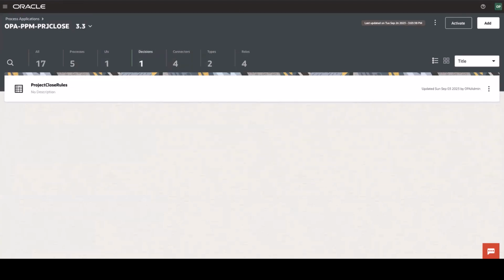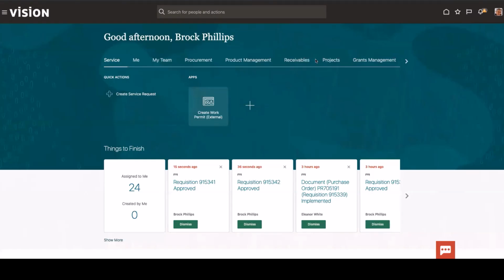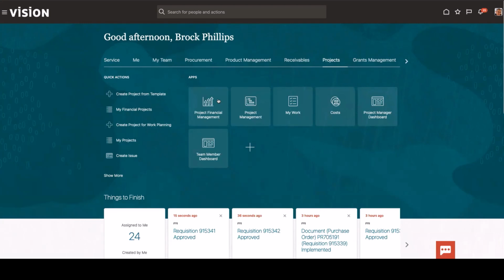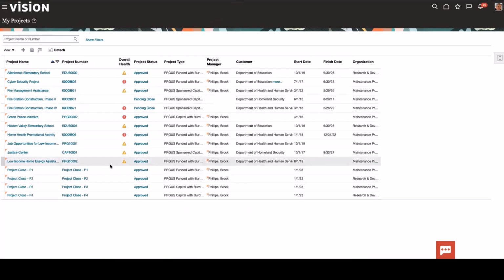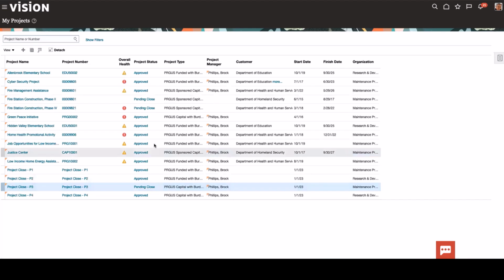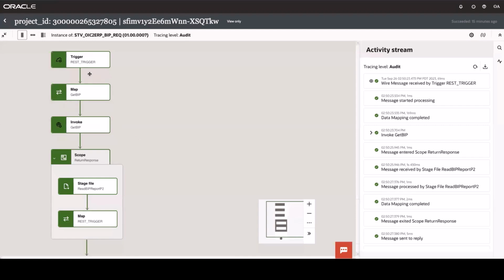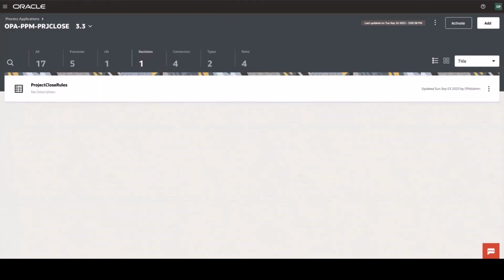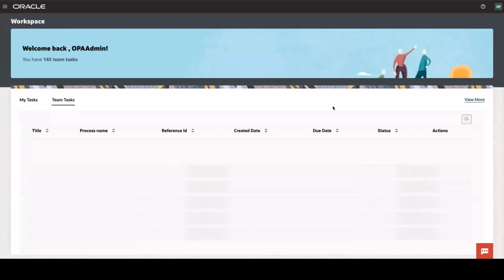So I'm in the project UI here. And what I'm going to do initially is go into the projects list that I have. I'm going to pick project P3, and I'm going to initiate the event to pending close. This now generates an event that's going to be consumed from the ERP application by Oracle Integration. Oracle Integration is going to trigger the various steps that are required for the event to be processed, and send through the next steps that are required. Once this has been done, we will generate various tasks that are required for the users. So we are now moving into our workspace from an end user experience perspective.